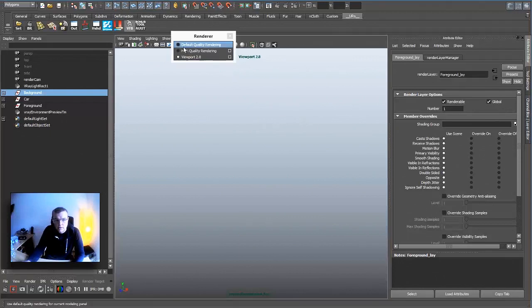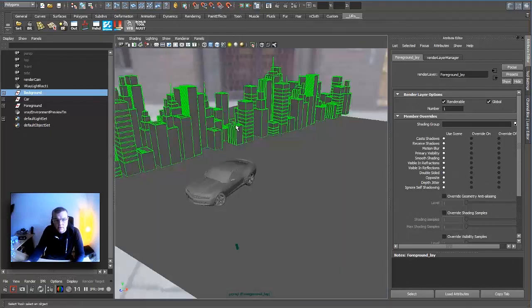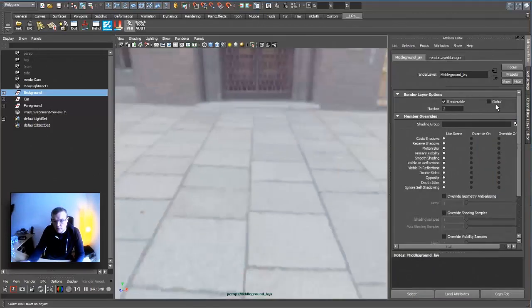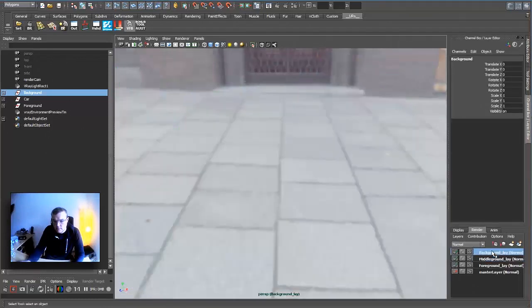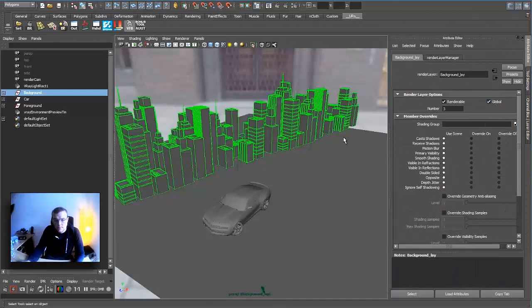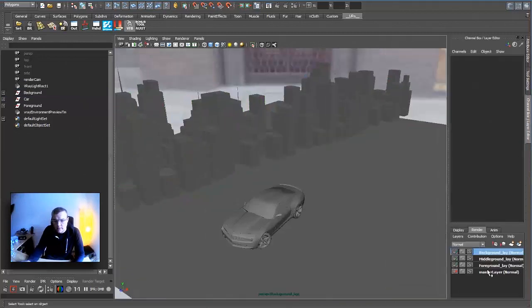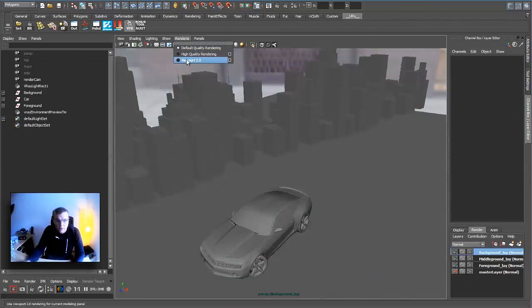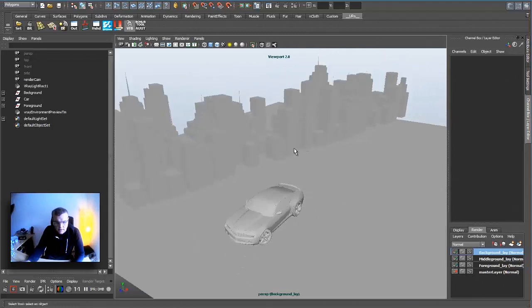I just did an update in Viewport 2.0, but if you set them to global, they should be added. Attributes global. So now I have my 3 render layers, and now I want to create object properties for my 3 objects in the scene. So just switching back to 2.0 because it's way faster.